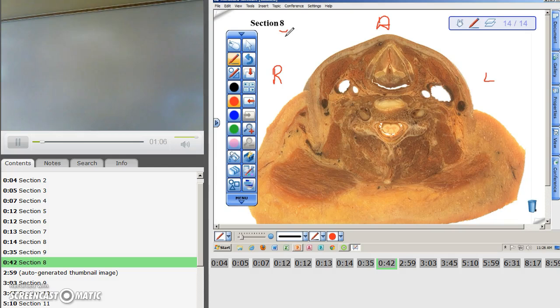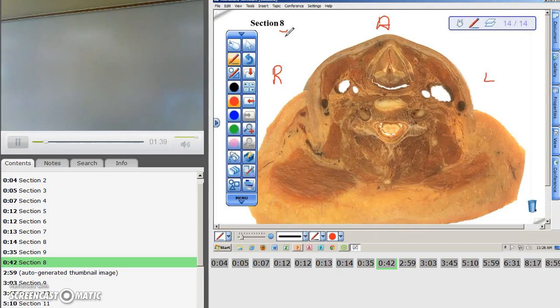As the section number gets bigger, the cuts are happening more inferiorly in the body. So they start off at the top of the head, and as the number gets bigger, they're going to go all the way down to the feet. Okay? You're responsible for the structures that are on the list that was provided. On the test, we'll use these exact same pictures. They will have the section numbers. We will go in order. We won't jump around. So we'll go section 8 to section 9 to section 10.